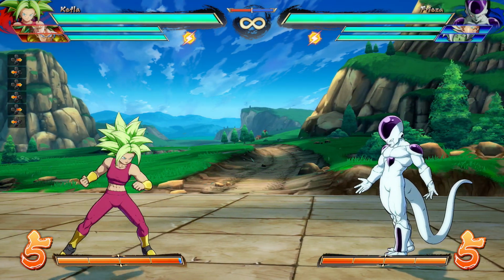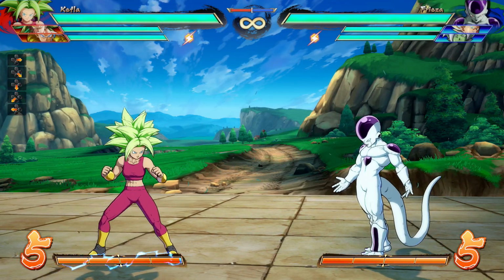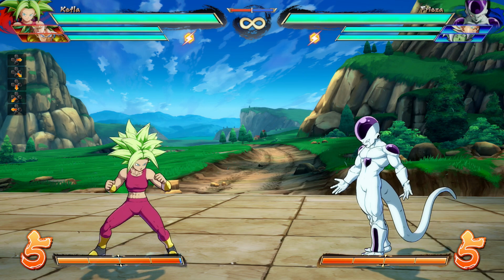So I have my inputs turned on the side so you can see here. What we need to do is a half circle forward. So starting with back, then rolling down to down, back, down, down, forward, forward.